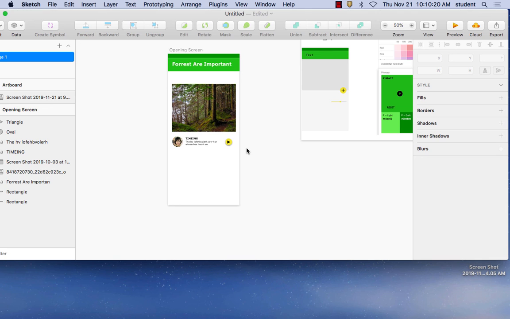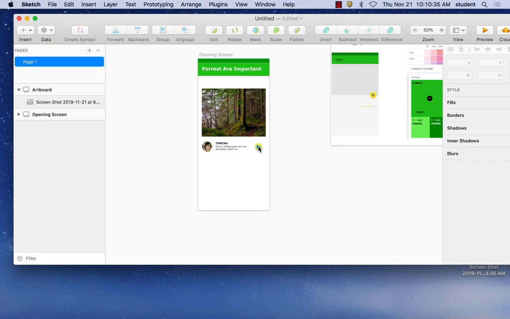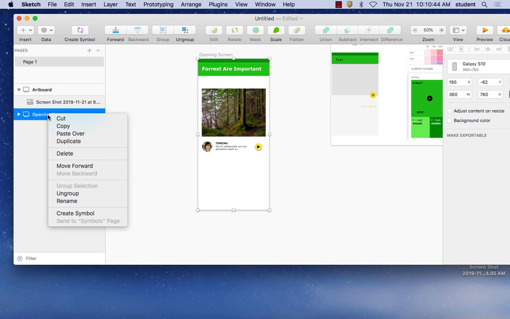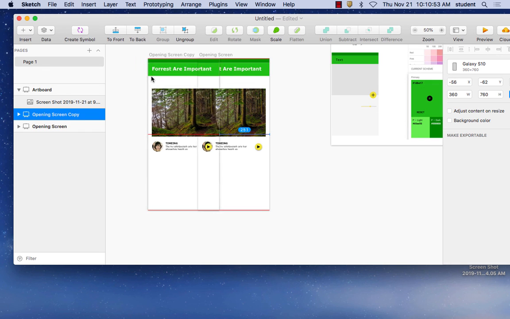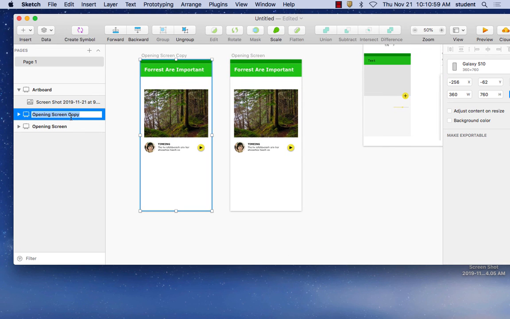The last thing I'll show in Sketch today will be, of course, how to duplicate. Whenever you're working in Sketch, you'll notice that I called this one opening screen, and you'll see all the pieces are here for this object. If you want to make a secondary screen, so when the person clicks on this arrow it'll go to a new screen, and you're going to design that screen, you can actually duplicate this screen. You can duplicate it either by clicking here and right-clicking and saying duplicate. That'll make a total copy of all the content in that artboard, or you can also use option click and drag and make it a completely separate one. So option click and drag, and then we can call this timing.